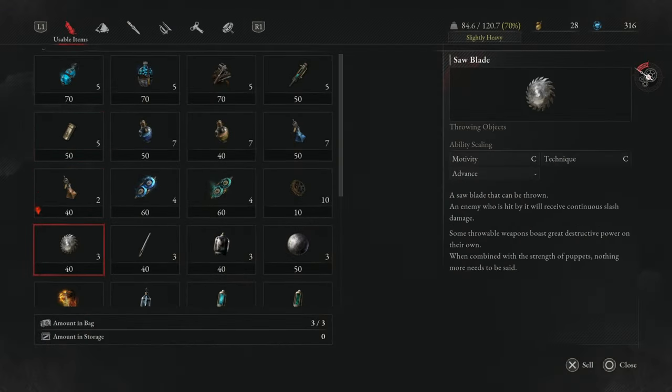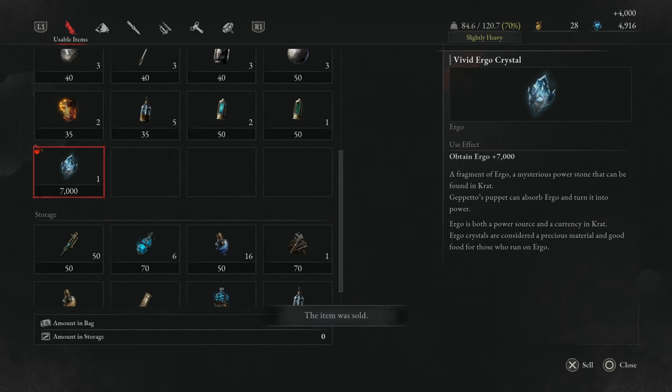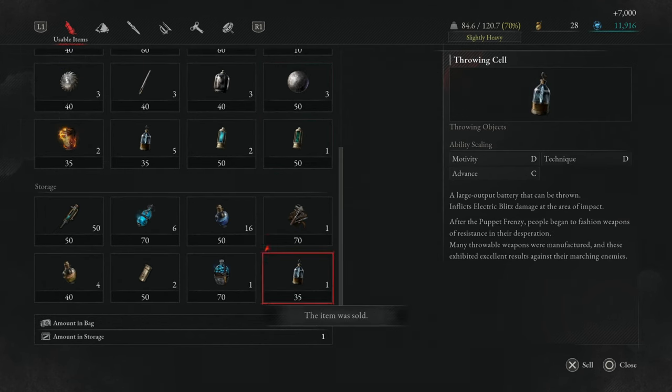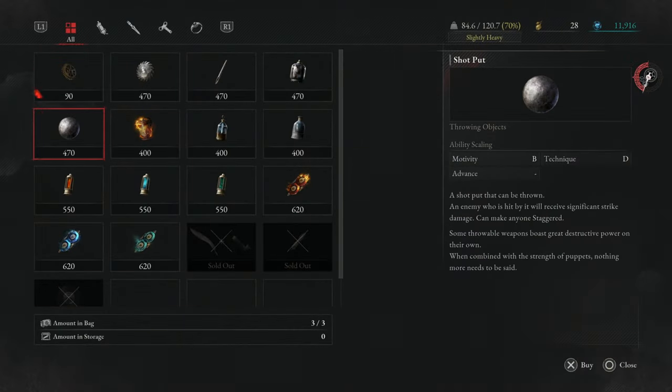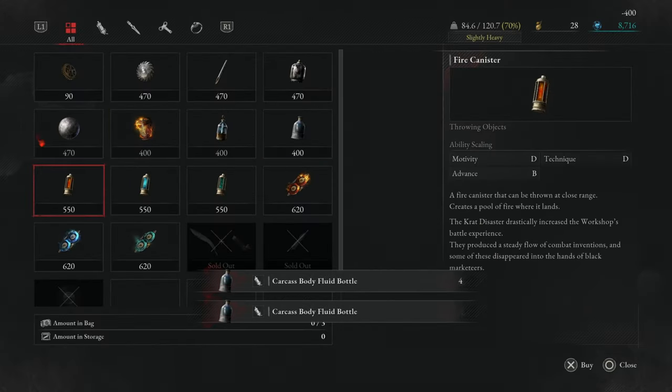Let me sell what I have. Oh, wow, yeah. I wasn't going to use that one. I thought it was maybe a boss one, but it's definitely not. Okay, so let's do 3. We have 5 of those. Let's do 5 carcass body fluids.